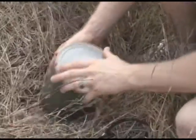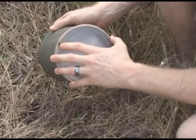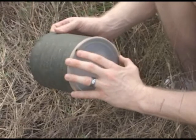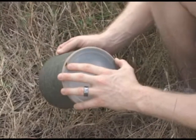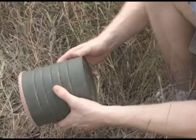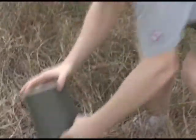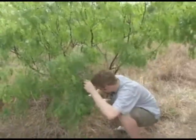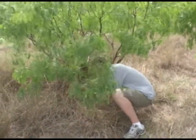See that this lid does have a little nick in it to where water and bugs and stuff can get in. So what we're going to do is notate that on the log, and hopefully somebody can come out and replace the lid. Always make sure to place the cache back where you found it.